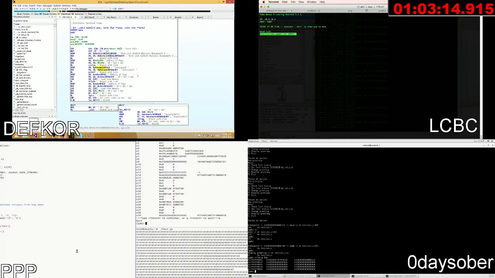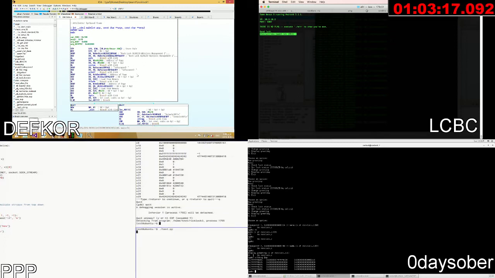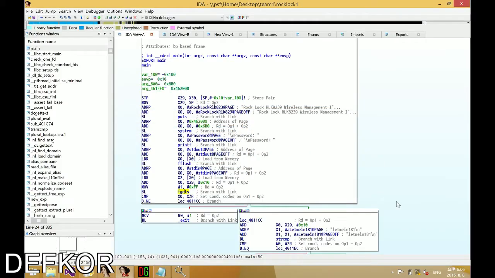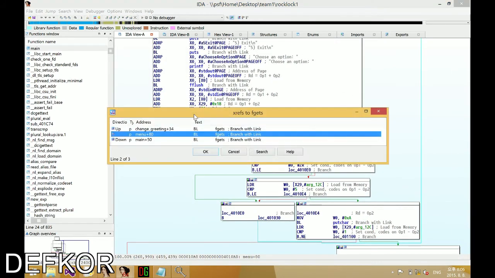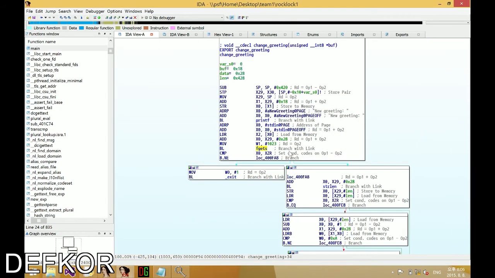So let's go ahead and pop back in, see where we're looking at. We've got DEF CON over here looking at the F-Gits. And it's not a bad idea to try to reuse the F-Gits. It's possible that could work. I haven't seen it done. We don't know, but it's an interesting idea.